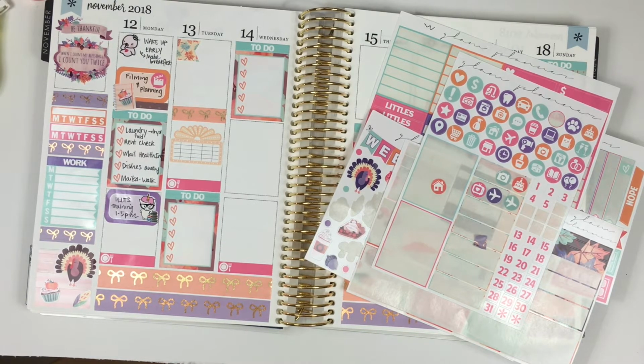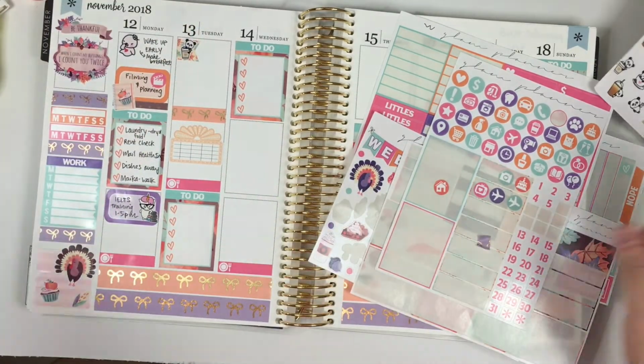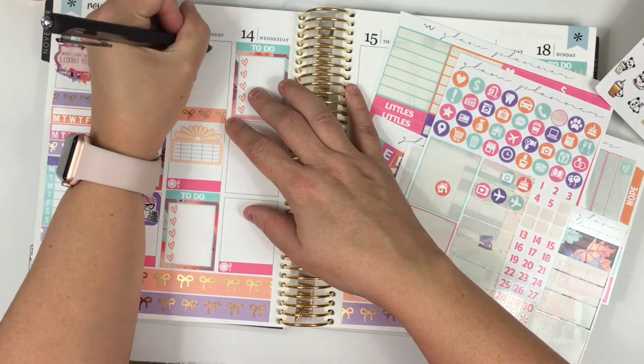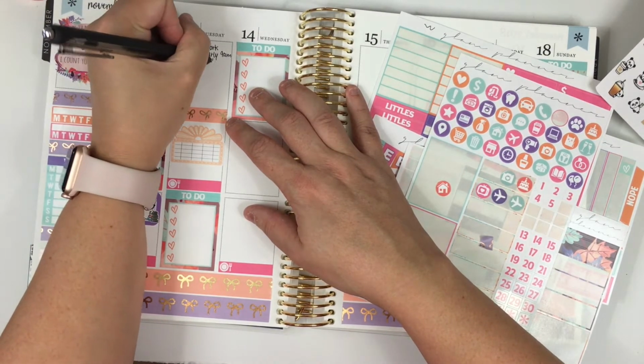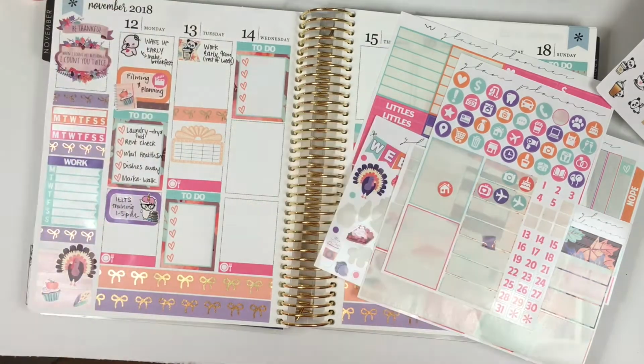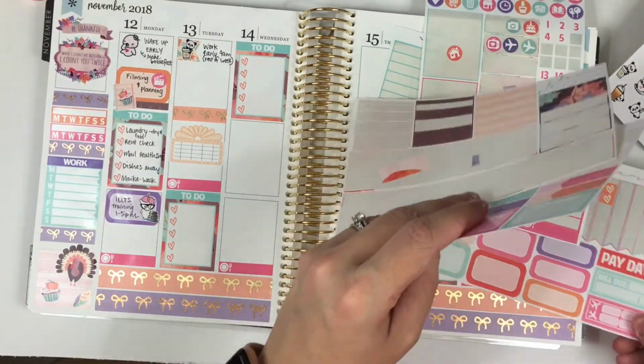The flag that I'm using at the very top was to note that I had to go in early because I had class that morning I was subbing for. And I put down this movie marquee because I was going to see a movie, but we ended up not going, and instead we ended up getting new iPhones, my husband and I.